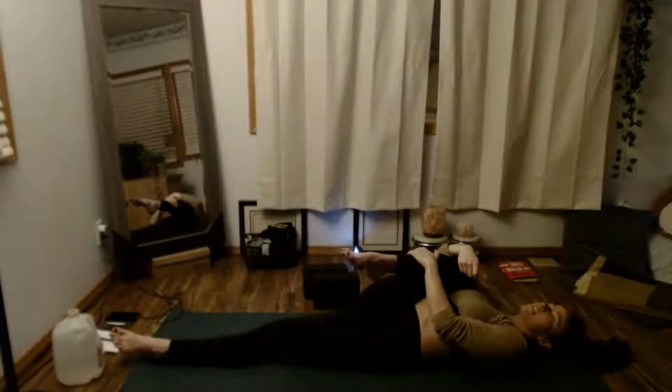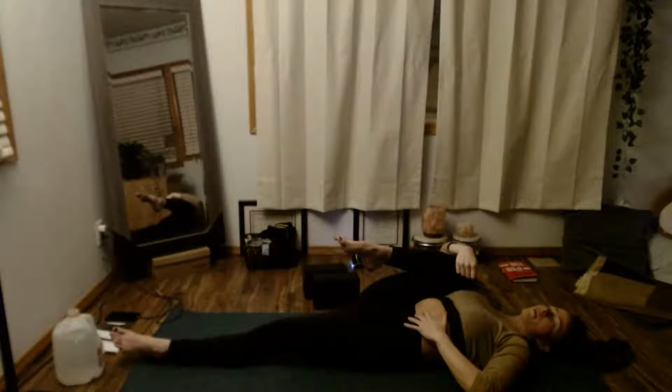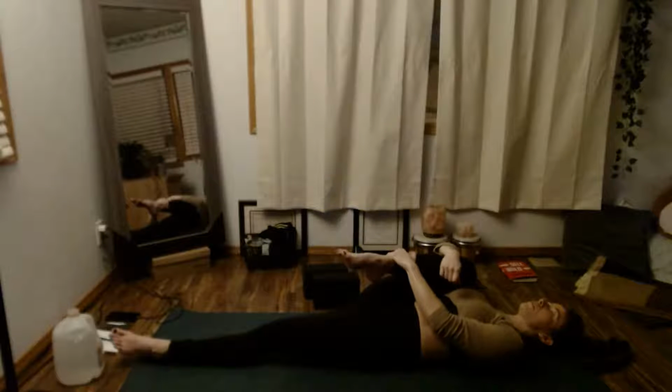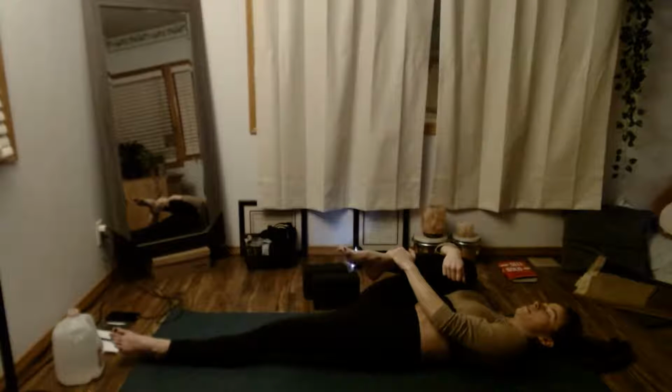And when you're here, take big belly breaths. So we're breathing the air in, our belly expands, exhale, our belly lowers. So big belly breaths here. Massaging into the ascending colon. You can tuck the chin if that feels better on your neck while laying here. Keep breathing into the belly.